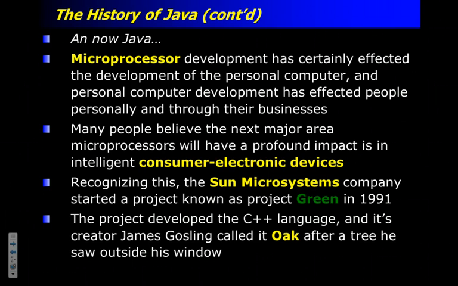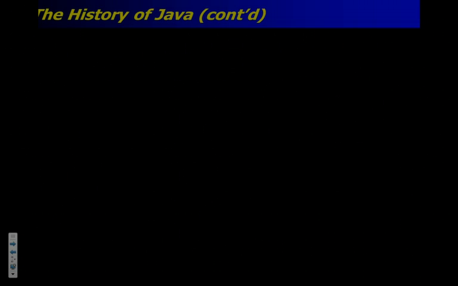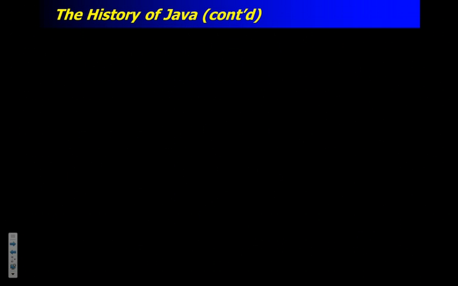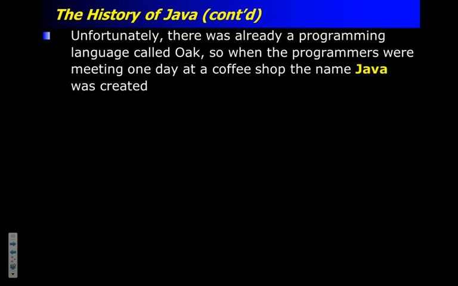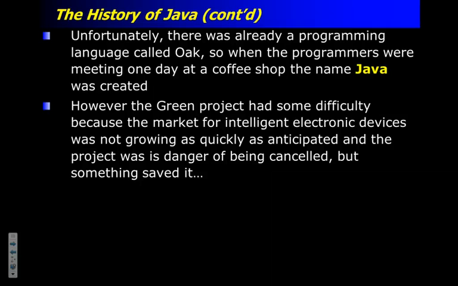So like all companies, he goes to put a patent on this name Oak for his new software. Unfortunately, there already was a software development program called Oak. So he's like, oh, what am I going to do? He and his partners went across the street to the coffee shop to come up with a new name for their software, and they came up with Java. Yes, that's how it came about. That's the story of how it came up. This is, again, where programmers have terrible abilities to create names.